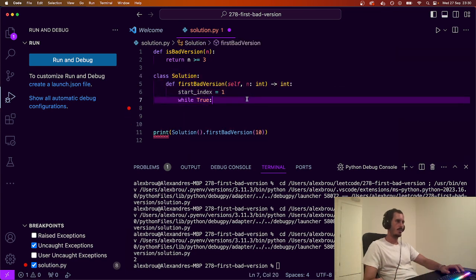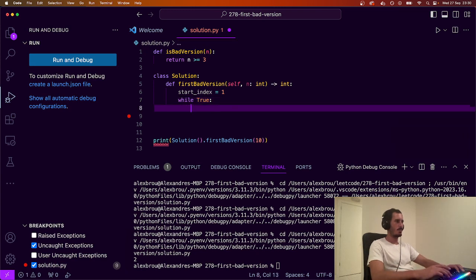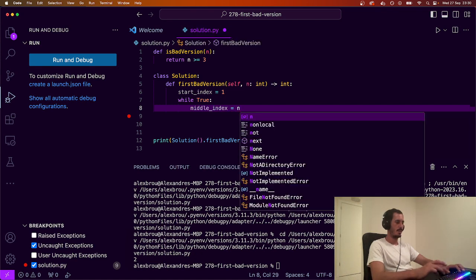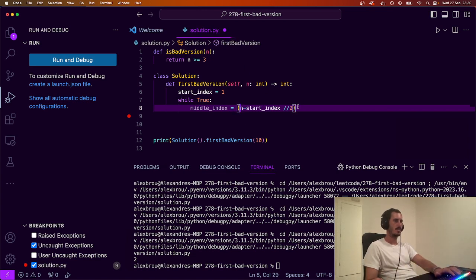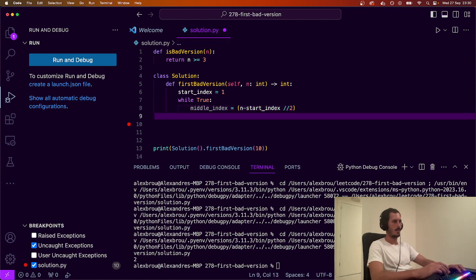While true, we check for the middle one. So middle index is equal to n minus start index, divided by 2. That's the middle index at the moment.